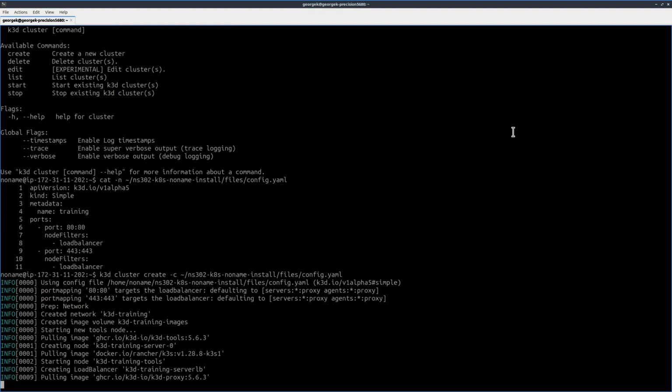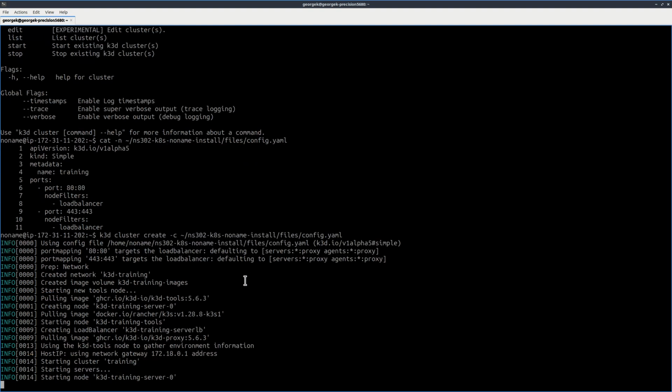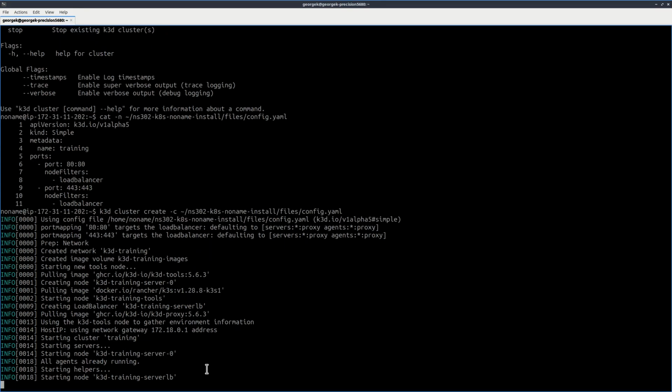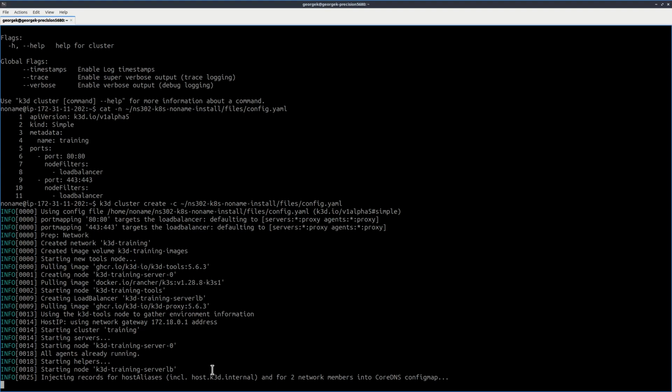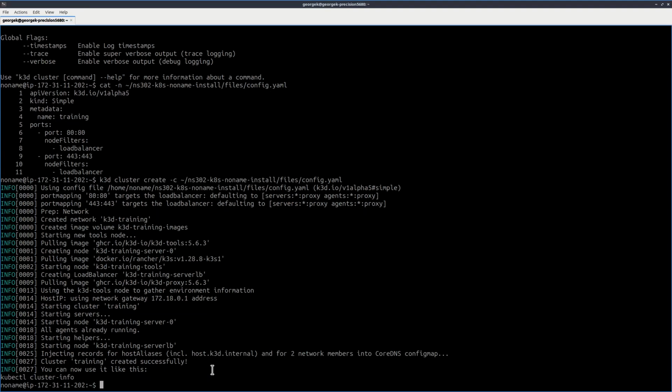Again, you're given some logs, showing that we're mapping 80 to 80, 443 to 443, and so on. We're starting our training cluster, and here you go. It took 20 or 30 seconds, I don't think it took longer than that. Your cluster is created.